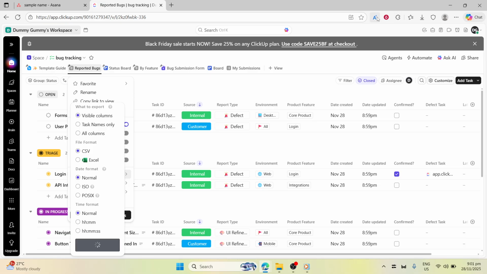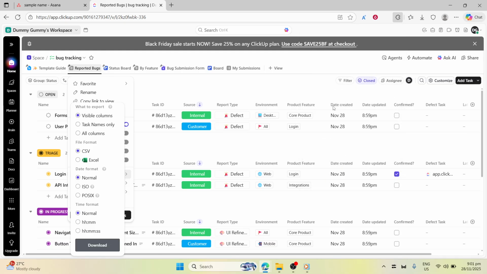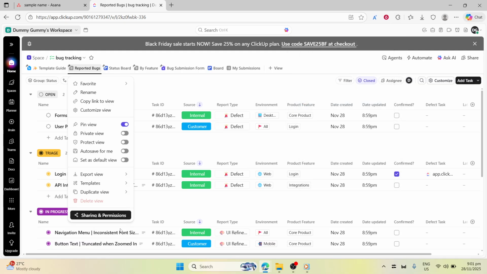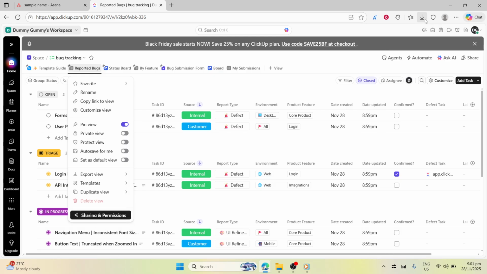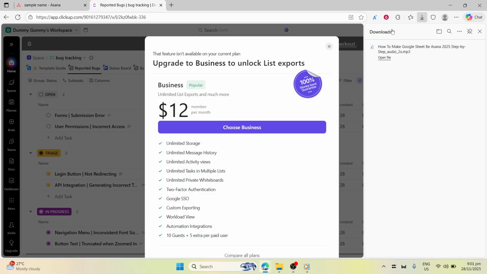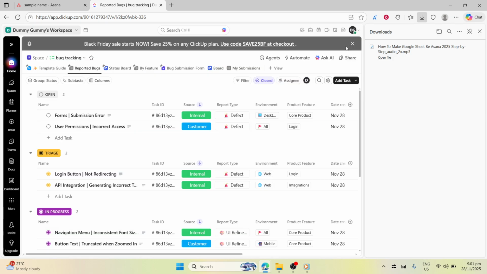Now prepare the CSV. Open it in a spreadsheet editor, and confirm there's a single header row with clear column names. At minimum, you'll want task name because Asana requires it. It's also helpful to include description, assignee, due date, start date, priority, status, and tags if you use them. Keep dates in a consistent format like YYYY-MM-DD, and avoid formulas or special formatting that can break during import. If you're using tags or multiple values, separate them with commas in a single cell.